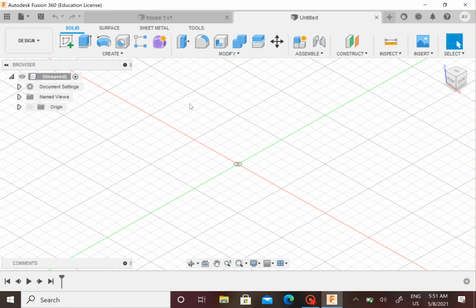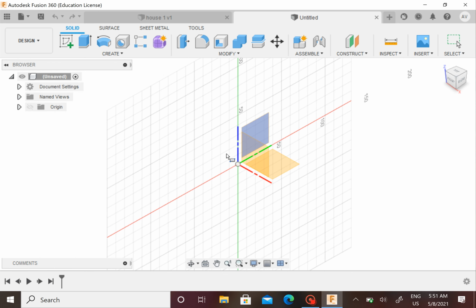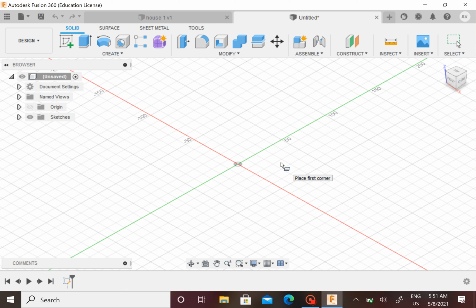So first, let's get started by making a box. And I want this plane to be between the green and red axis. And then we can expand. So the one that's highlighted in blue, I want it to be 120. Then I'm going to press tab so the other one's highlighted. I want that to be 50.